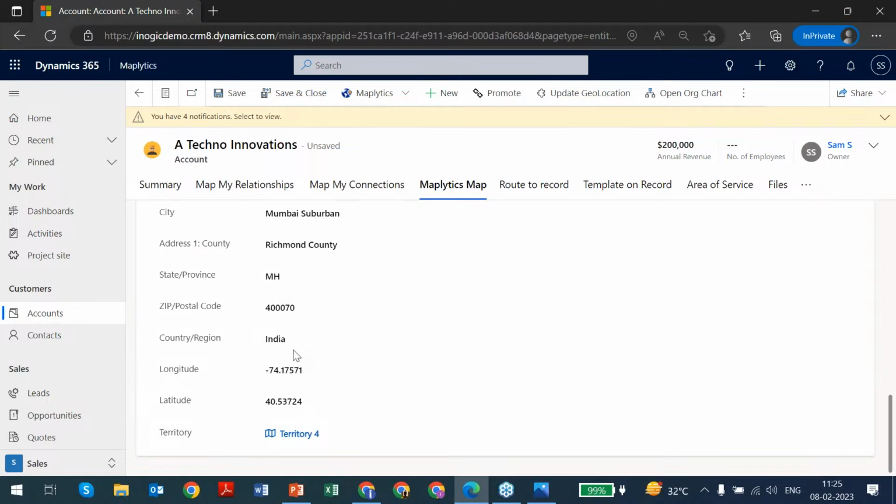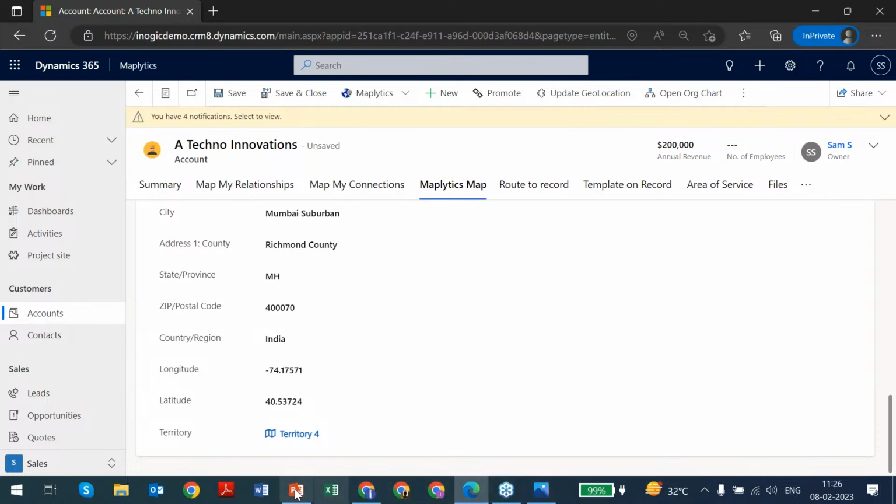So this becomes very handy while you are out on the field and you want to just create a record for your location. Just come up to the record form and you will be able to use this control to add the address within these address fields. This also makes sure that your geocoding is always correct, because it will give you the suggestions for the addresses that you can simply choose from the options. So these were all of the features that we have added into our latest release.